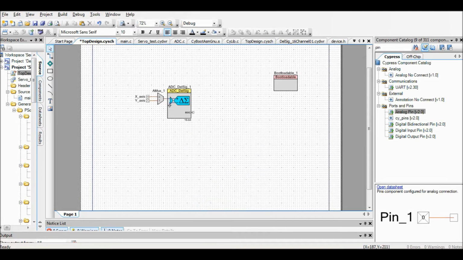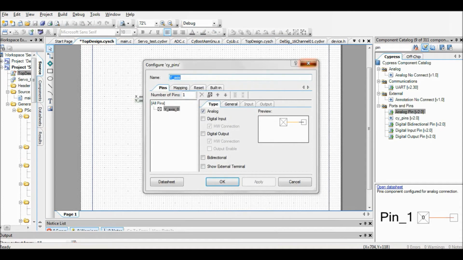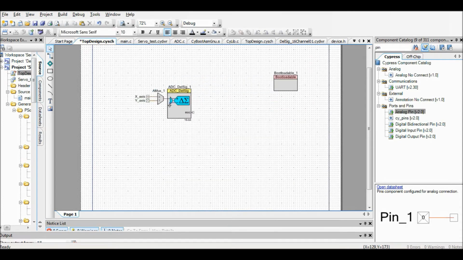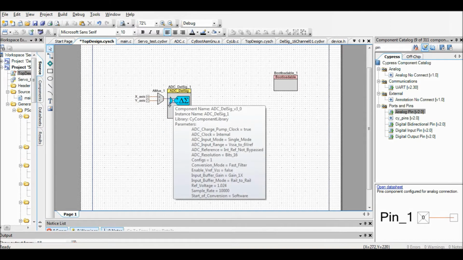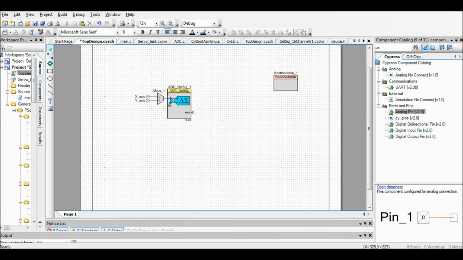So these pins will be reading in analog values from the joystick, from the 2 potentiometers that are inside of it. And depending on what channel is selected on this multiplexer, it'll feed it into the ADC, where it will convert that analog reading to a digital value, and then write it to the servo driver, which we have not yet put in. But let's put in a servo driver.